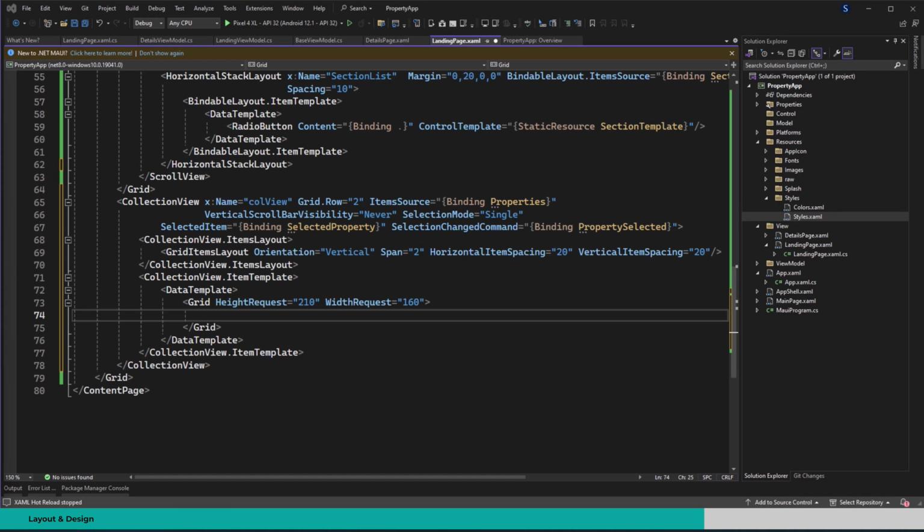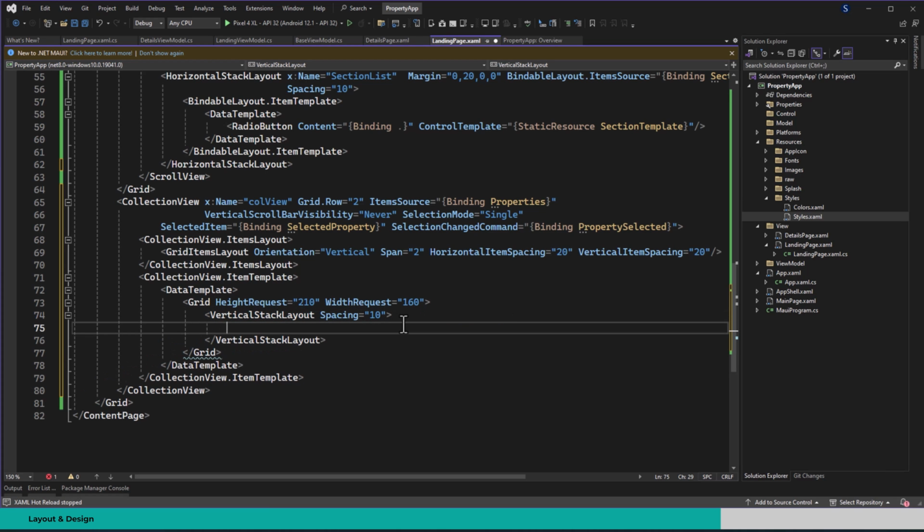And inside this, we're going to have a vertical stack layout. We could probably use the vertical stack layout as a parent control. There's nothing stopping you from having a vertical stack layout and then setting the width and the height, but I like to put things in a grid just to have that. You can also put it in a border if you want to.